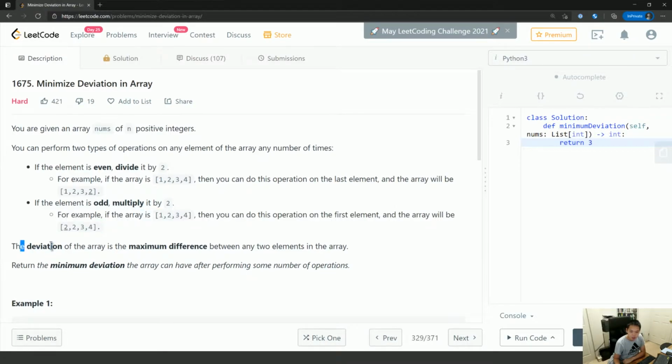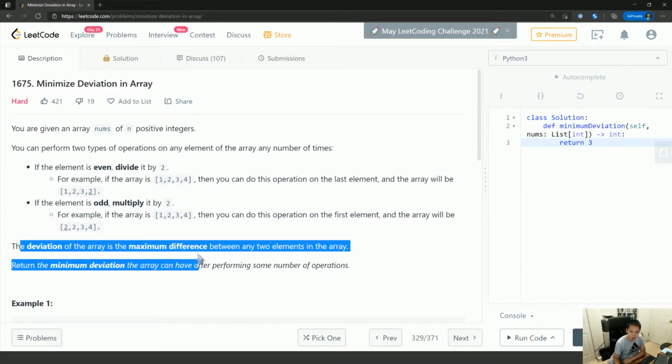The deviation of the array is the maximum difference between any 2 elements in the array. Return the minimum deviation the array can have after performing some number of operations.